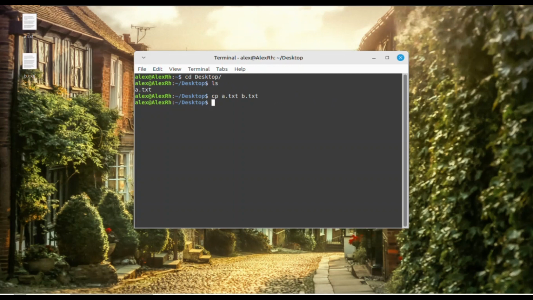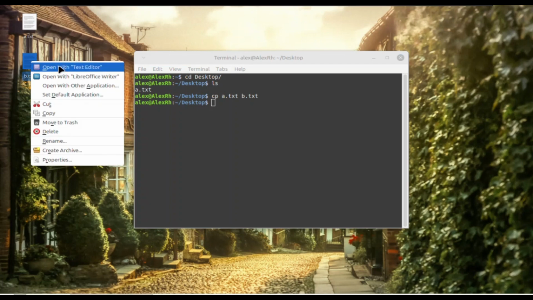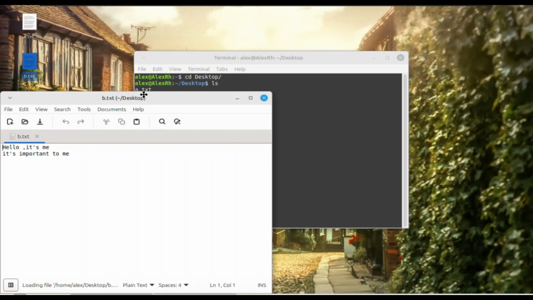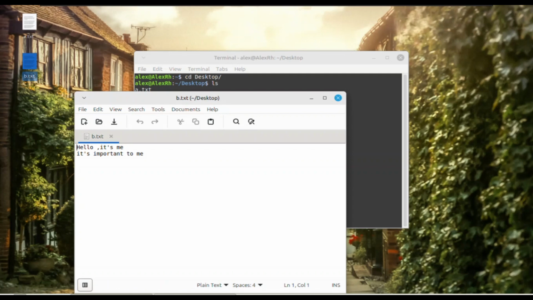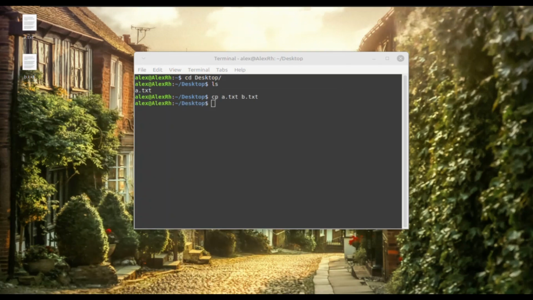Now you can see in the b.txt everything from the first file has been copied into the second file. Okay, now I want to copy files to a directory in Linux.